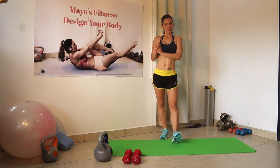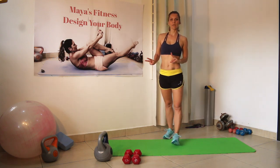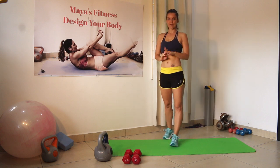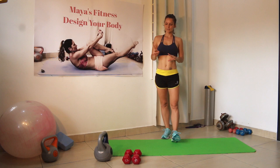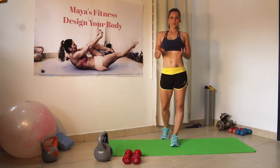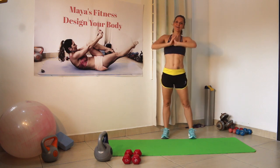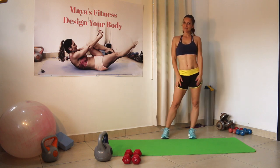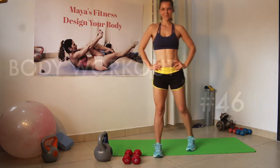And for this workout you're gonna need a pair of dumbbells, one kettlebell. I have here a 12 kilo kettlebell and a 4.5 kilo pair of dumbbells. We're also gonna need a timer and an exercise mat. So if you're ready, let's do the glutes and leg activation warm up and see you after this.